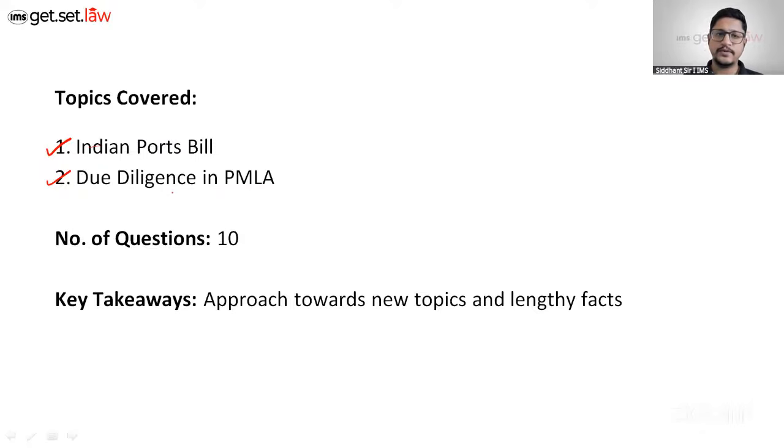So now you know the topic. Now, in this particular session, the major takeaway at the end will be how you are going to approach a particular new topic altogether, and certain questions which have lengthy facts as well. At times CLAT puts up paragraphs which seem to be quite unknown and the facts are also lengthy. So if something like this happens in CLAT 2026, what is going to be there?